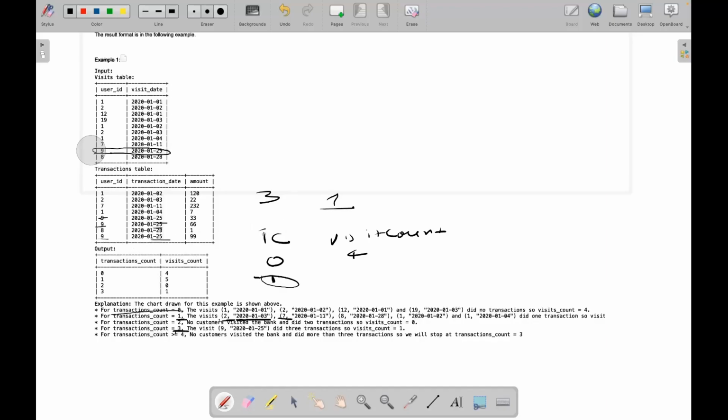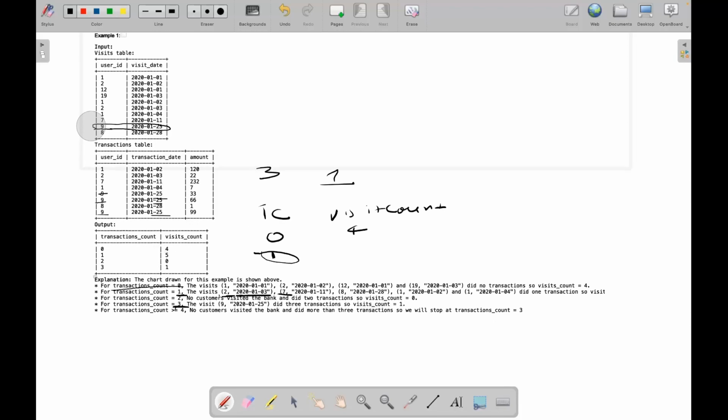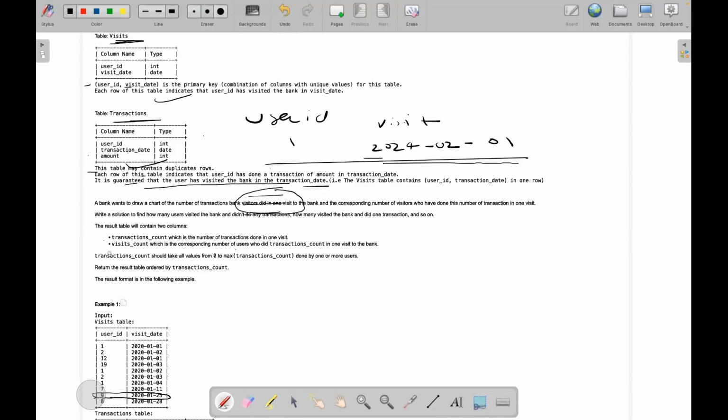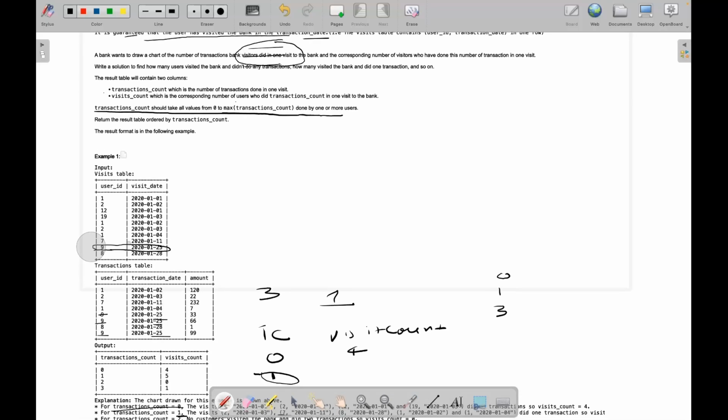So if you count the transactions, 0, 1, 3 will be there, but if you see this line carefully, transaction count should take all the values from 0 to the maximum count done by one or more users.